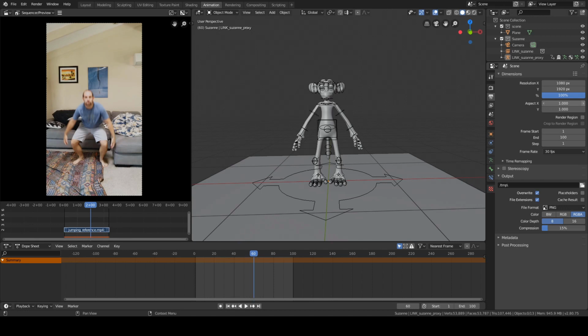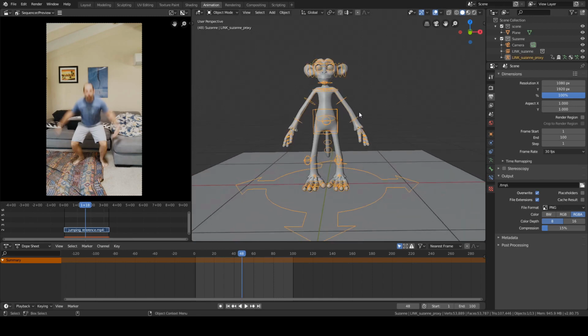Personally, I tend to use a little bit of a blend between the two. I like to go through and do my major poses first, and then come back and do a straight ahead in between those major poses. So nail your major positions, and then come through and make sure that everything's flowing nicely. You're getting this nice flap on the arms. So that's what we're going to do. So let's jump in and let's set up our major poses, our pose to pose first.